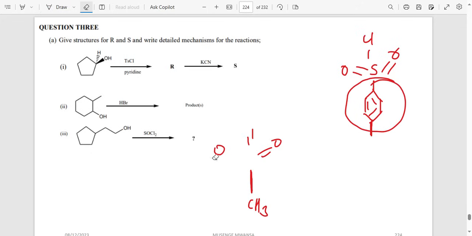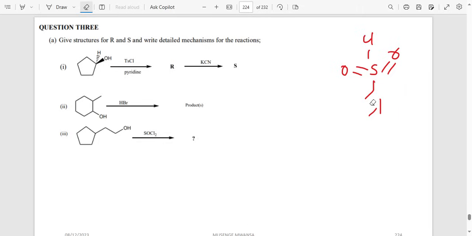It's not hard to know. It's just sulfur dioxide. One end you have got a chlorine, one end you have got a benzene ring, but it should have a methyl opposite to where the sulfur was attached. Okay, as a mechanism, the first step, step 1.